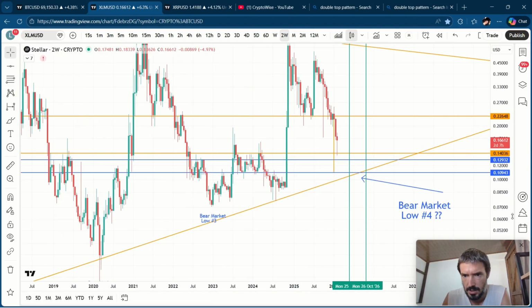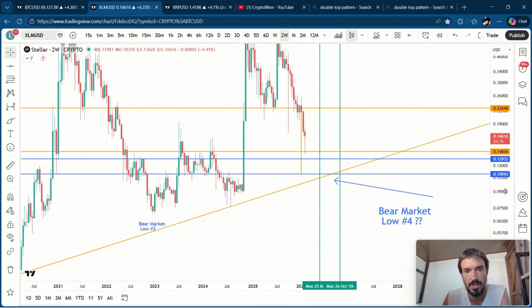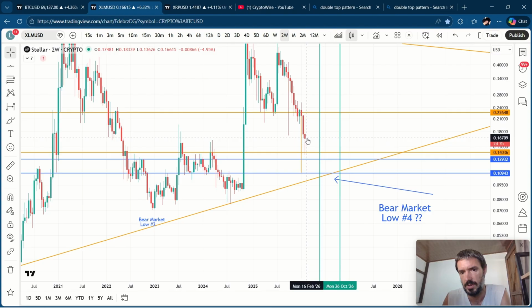I wouldn't even be shy to start accumulating. Yeah, I would wait for another leg down and see where it goes, because it's likely going to spend some weeks down there. There's no W formation right now. There's no reversal pattern, so there's plenty of time to wait, relax, breathe. Personally, I wouldn't be buying over here. I'd wait for a pattern to form.